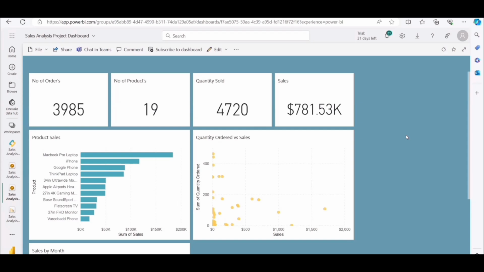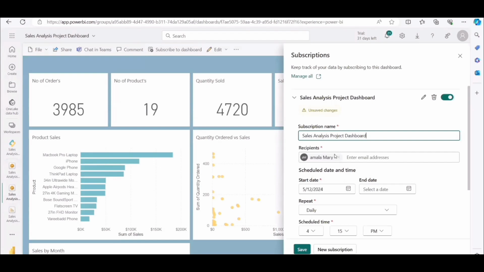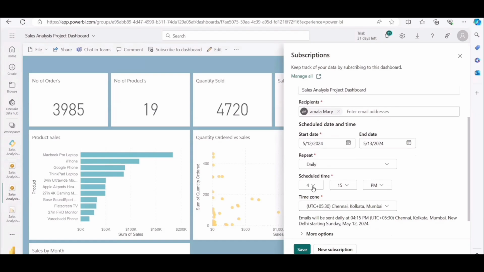Click on subscribe to dashboard, create subscription. Here it is for me, or if we add any other mail ID here, for them. I will update the end date as well, 15th, daily.